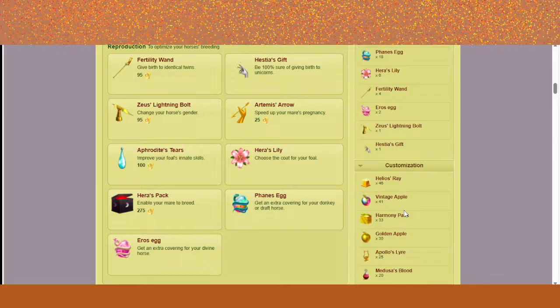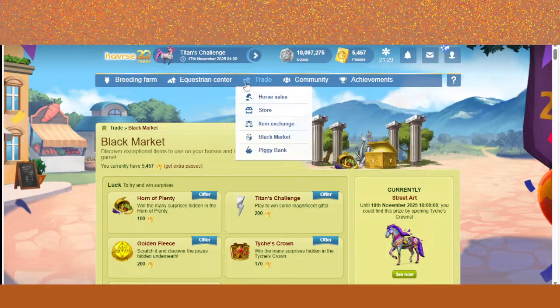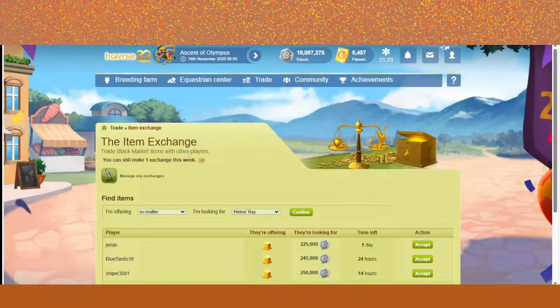And I think I'm gonna try and do harmony packs more than golden apples. I mean, I'm gonna do both, but I'm gonna try and do harmony packs more because then I don't have to try and get about 500 Helios rays, because I need to pair all of my divines with Helios rays and all of my golden apple coats with Helios rays. And that's a lot of Helios rays, and I don't know if you guys noticed, but Helios rays nowadays are not a common thing to find.